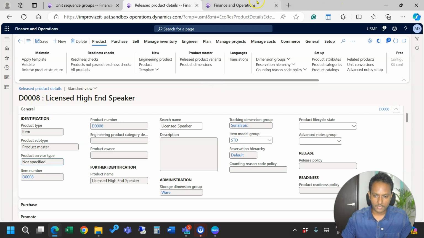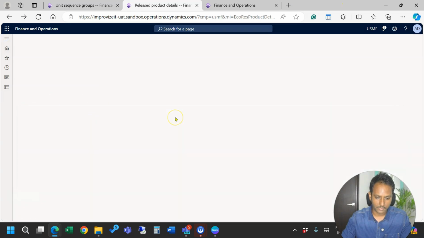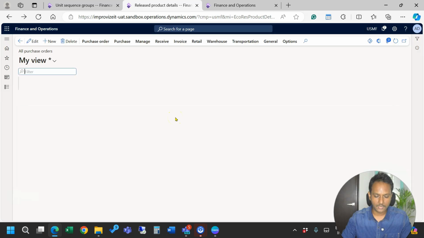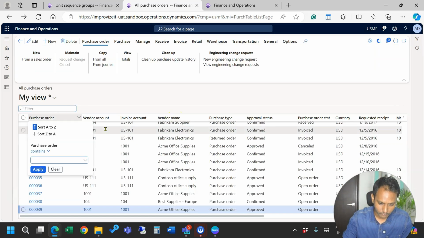Now what do we do is, let us go to the purchase order and accounts payable, purchase orders. Let us create a new purchase order now and then see how things would work here. I created a new purchase order already.